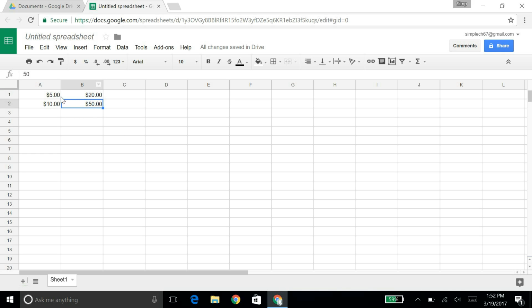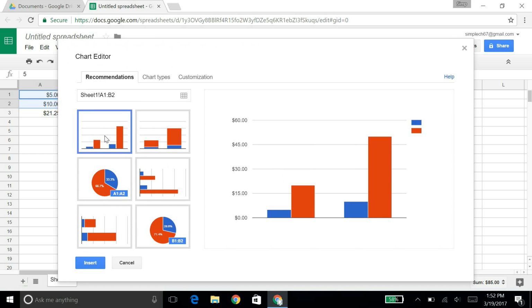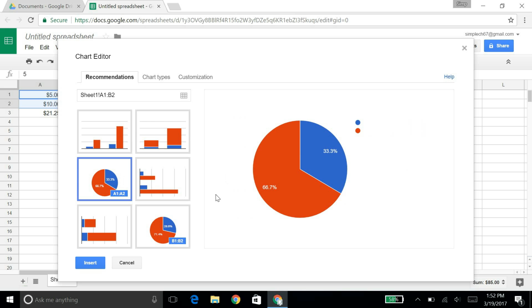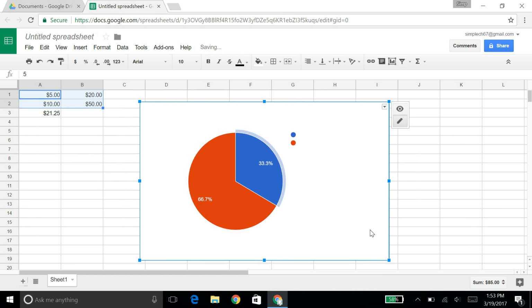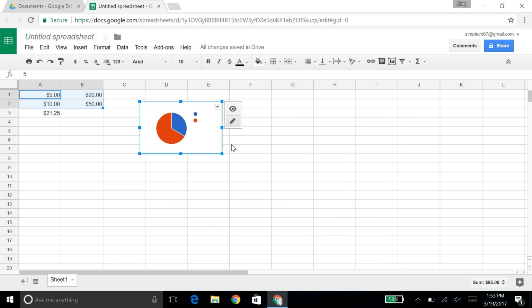And then you can highlight that. Oh, I don't know what I did there. There we go. So you can highlight it, and then you can click on functions and sum. So you get the sum, 85. Or you can also get the average. Or you can also graph it. So you can click on the little insert chart button. It'll give you some suggestions on what graphs to use. This is not ideal, but it's just going to give you some sort of graph.